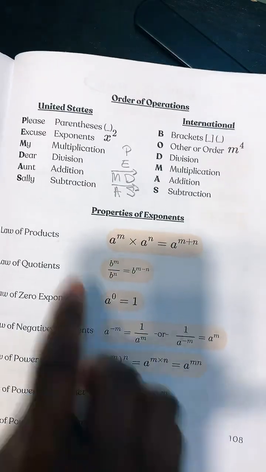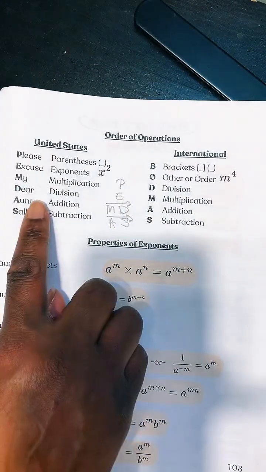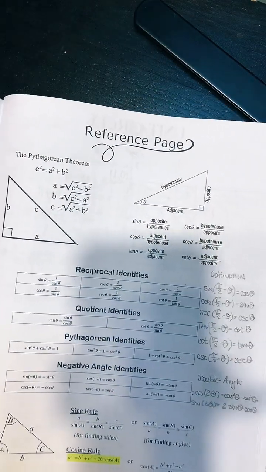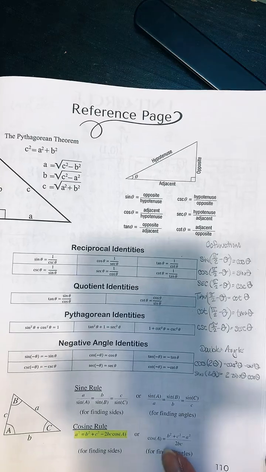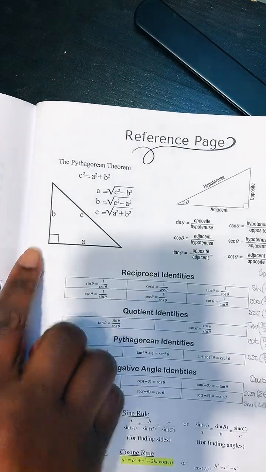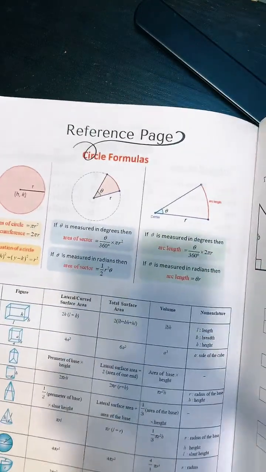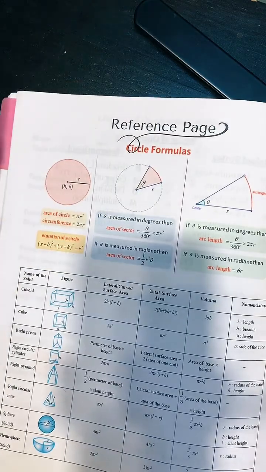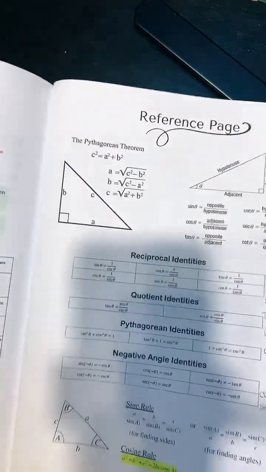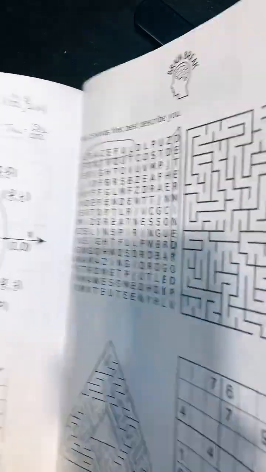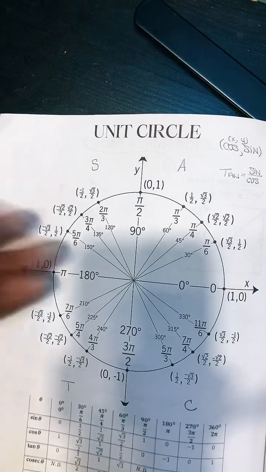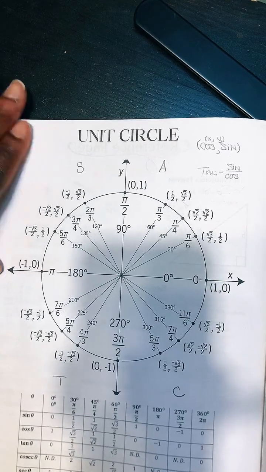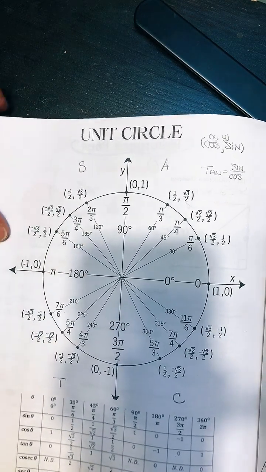All right, so order of operations, both in the US and international. What are those words and phrases? Then we get into trig. Okay, so the SOHCAHTOA, the Pythagorean theorem. Also, we're looking at volume and looking at the circle, sectors, arc length, volume, and surface areas on this side. All right, and last but not least, when you're in Algebra 2 and up, the unit circle. Oh, the things you will do with this unit circle.